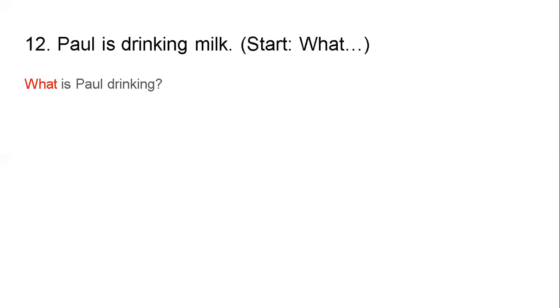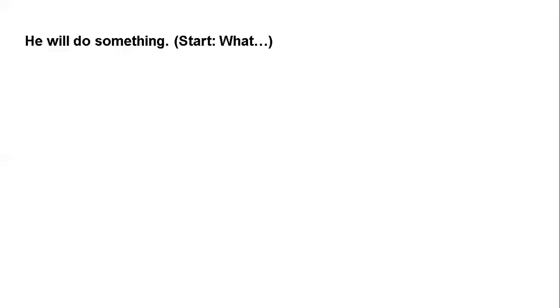And let's now go back to the questions that we did in the previous video and see if you can understand those questions better now that you have understood all the rules. Shall we? This was your first question. He will do something. Start with what? Okay, so now your question should be a one word answer. First, you think of what that one word is going to be. After you have thought of what that one word is going to be, then you think whether you're going to interchange the words. Will you interchange these words? And then think of your answer. So, what is your answer?